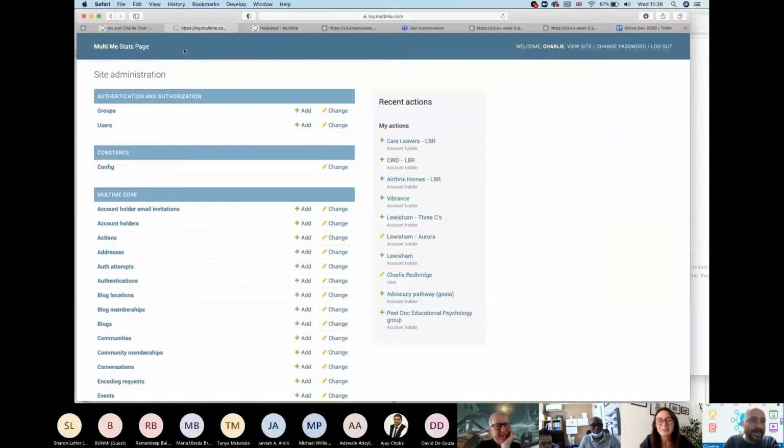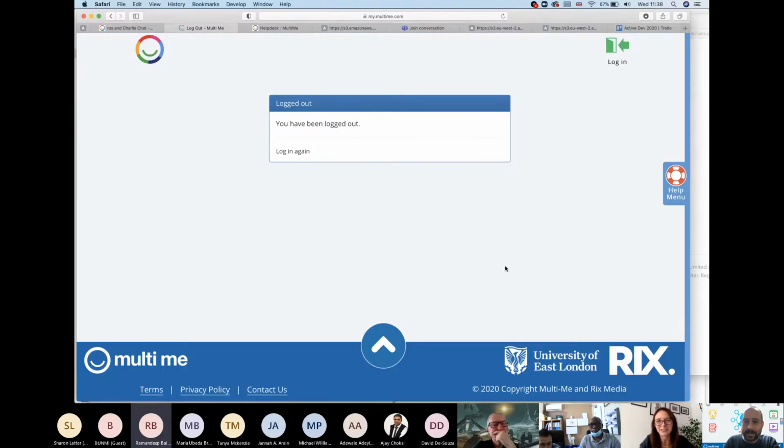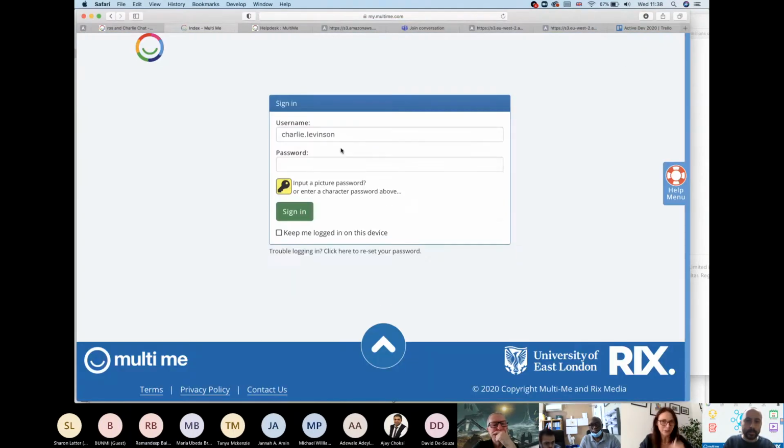That's a really good point. We can spend a lot more time one-to-one working with you on those support sessions. And those are in your calendar as well. When you manage to log into Multime, you'll see them there. We will also be emailing all of that, because I understand that if you did not manage to log in, then you don't have access to any of it. Don't worry.